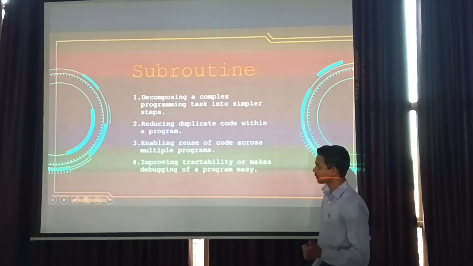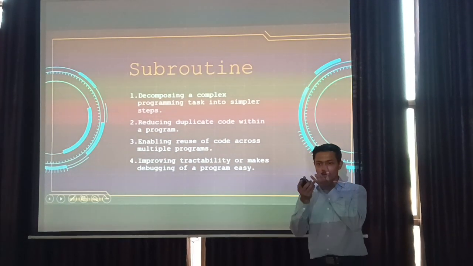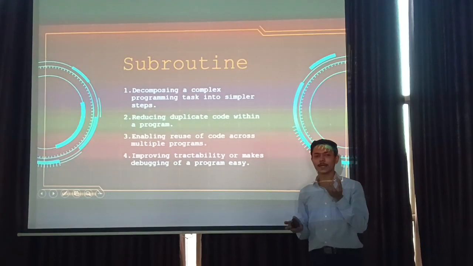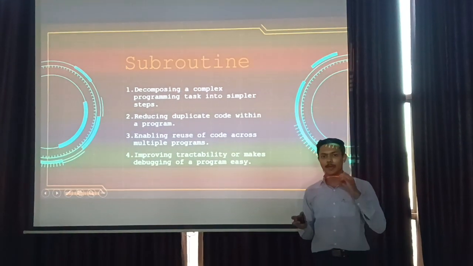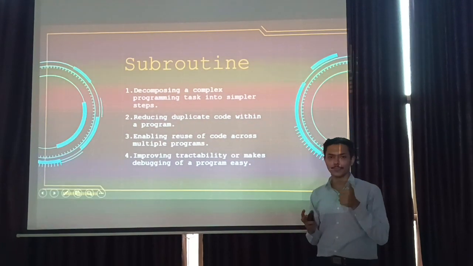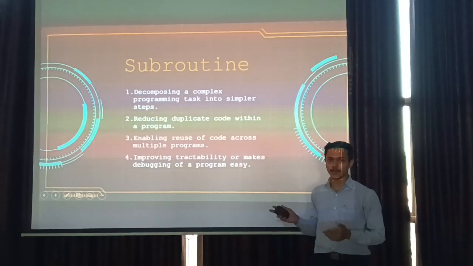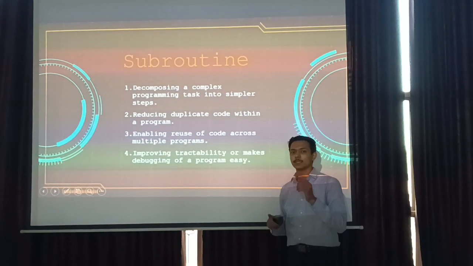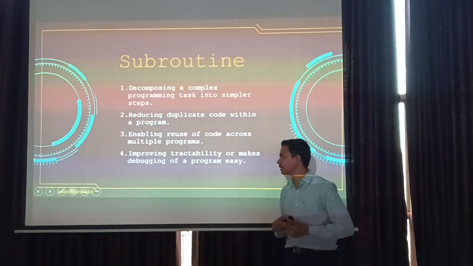So what is the conclusion? The subroutine decomposes the main program into smaller chunks of parts. It reduces the duplication of the program. If there is no subroutine, we have to write the same program again and again whenever we want to execute it. If we create a subroutine, we can just call it whenever we want, and we declare it only once, enabling reuse. As we said, we can call the subroutine again and again whenever we want.